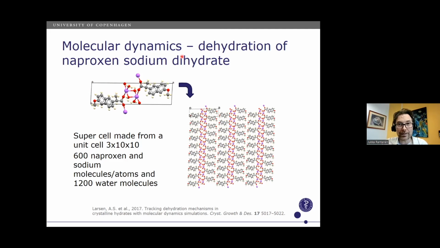Here we have an example where we are building up a simulation box for naproxen molecules. The naproxen molecule is here. It's connected to a sodium ion and then a few water molecules. So what we have in the simulation box is naproxen sodium dihydrate. And then we can make with a computer something called a supercell. Then it's a crystal lattice like this here, having 3 times 10 times 10 molecules in there.